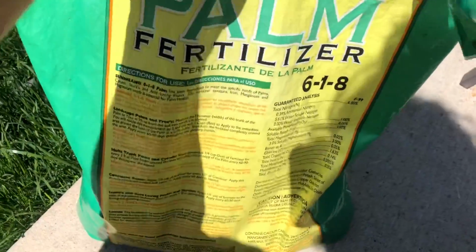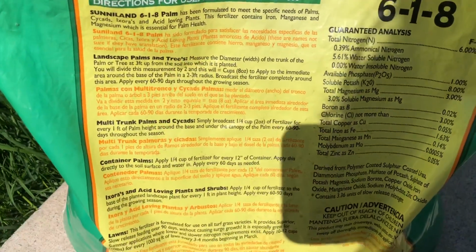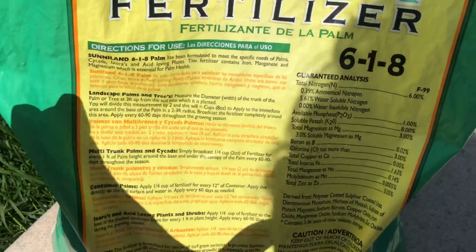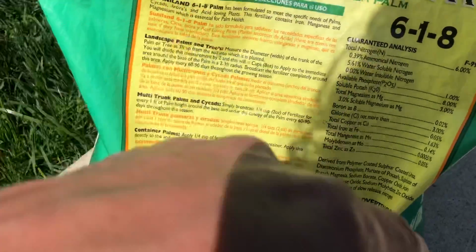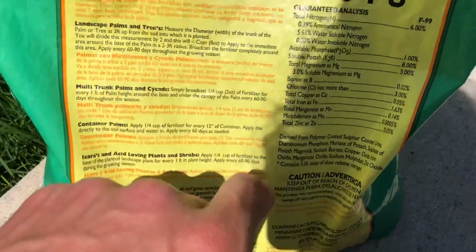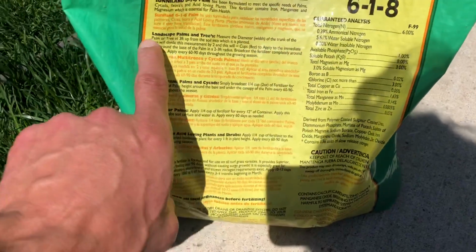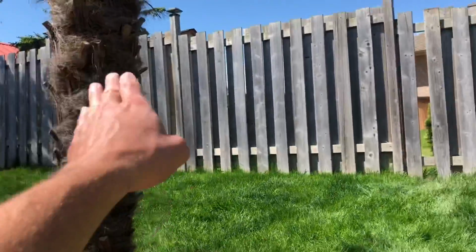So how to fertilize your palm. So I just read the back of the bag. It says measure the diameter, meaning the width of the trunk. Now last year when I did this, I did it wrong because I measured the circumference. I used a circular tape and I measured the circumference, so it gave me a thing. But anyways, the diameter of the trunk, so at 3 feet. So you go up the palm 3 feet and you measure the diameter.